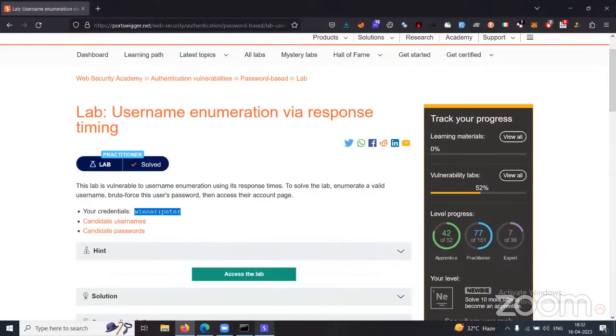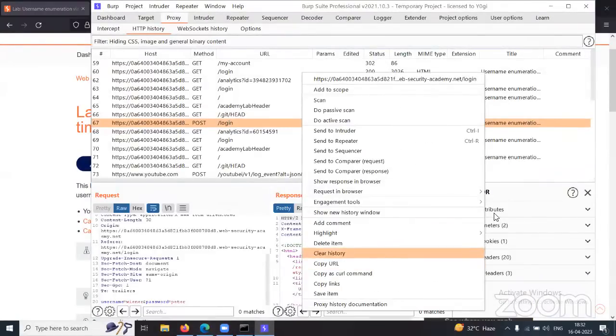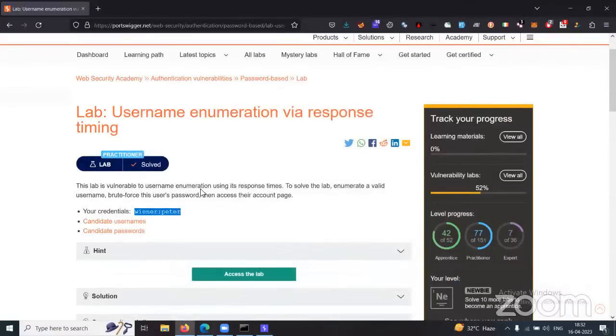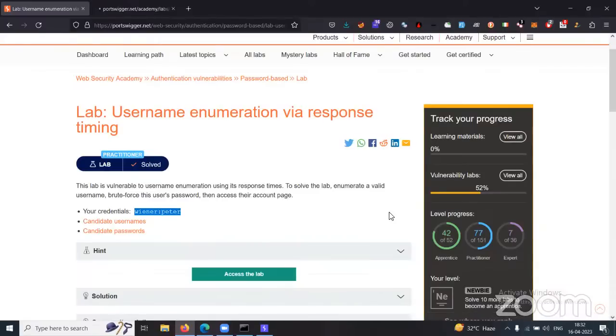We'll directly go and solve the lab. So before that, we'll just go to the proxy and clear everything, every junk data. Let's click on access the lab. And let's open the lab.